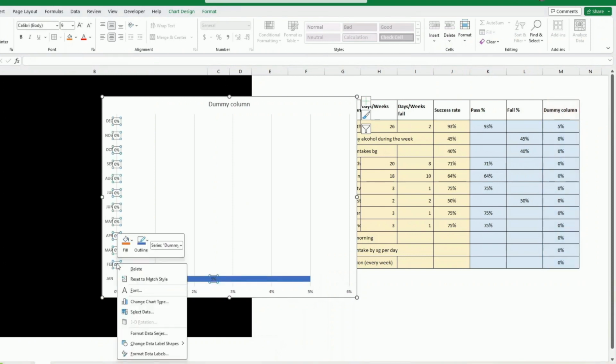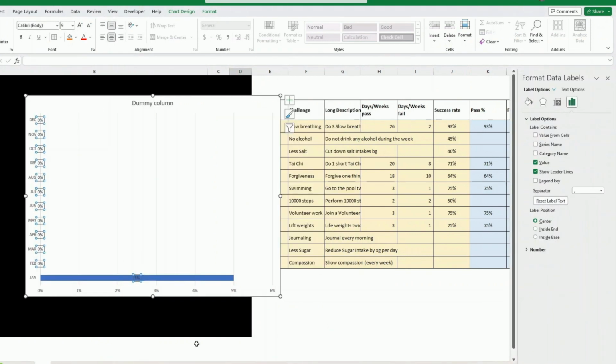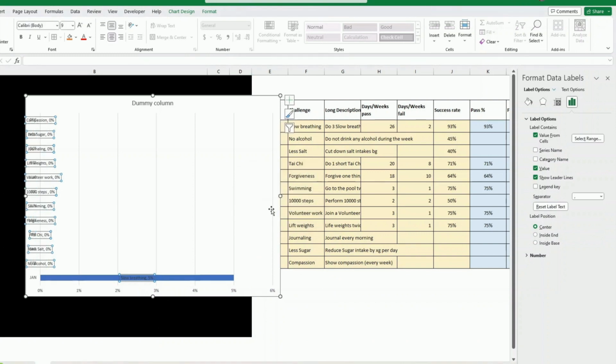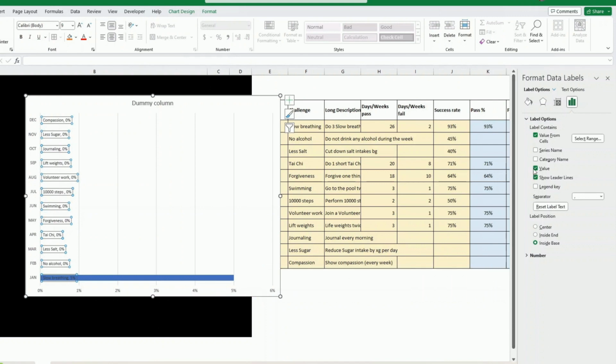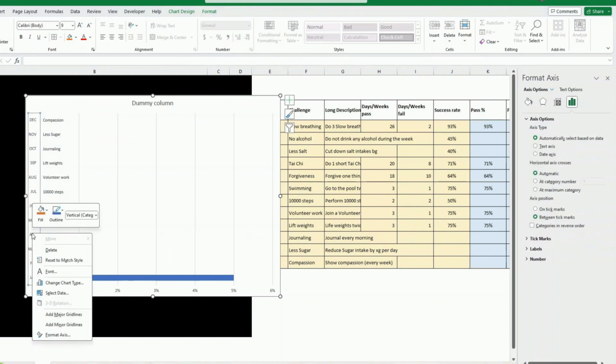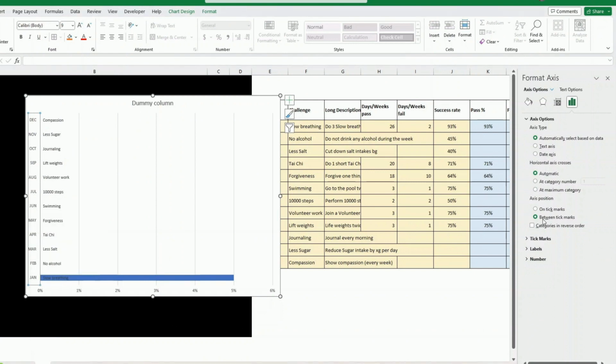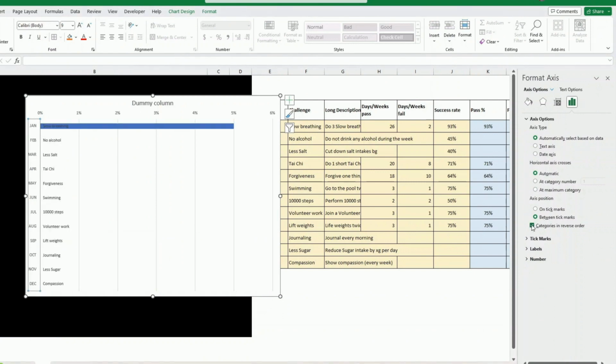And we add labels and we right click and we format data label and we take value from cells, and this is where we'll be bringing back the short description, and we select the challenge column here. So as you can see, there is both now. I just need to remove the value and then we are left with only the description. So this is the whole purpose of this dummy column here. Something else that I do is I right click on the format axis and I select categories in reverse order, so we have the January at the top.